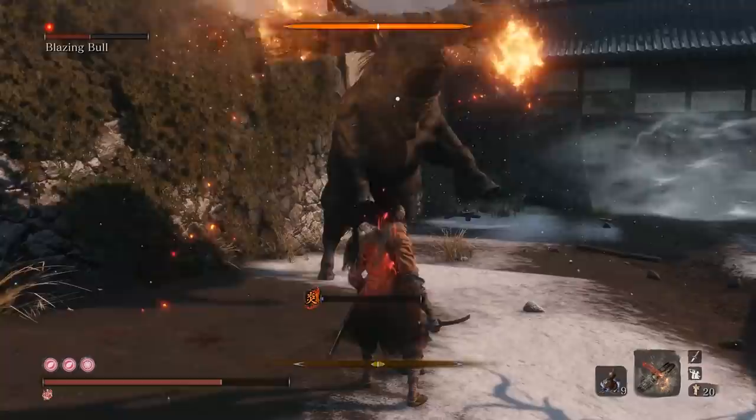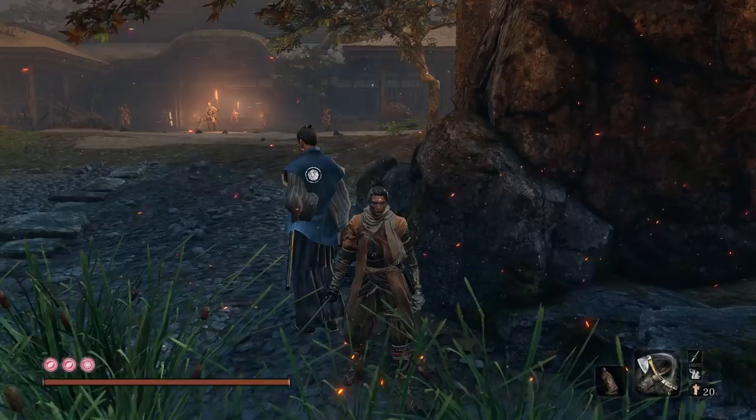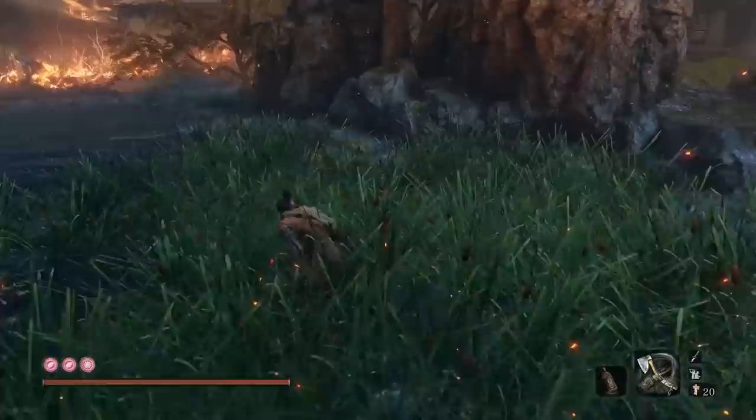See, just like that, a couple deflects, and the bull is down without even his enrage phase. Next up is the drunkard. And FromSoft knew how hard this guy was going to be, which is why they gave you Bluebro here to help. But before we talk to Bluebro, we're going to dispatch all the enemies, similar to how we do with any boss that has a bunch of enemies protecting him.